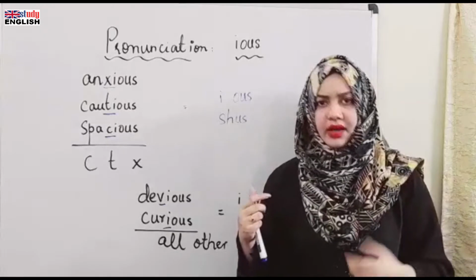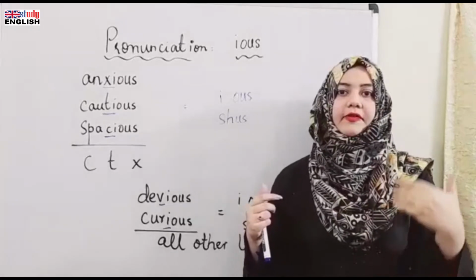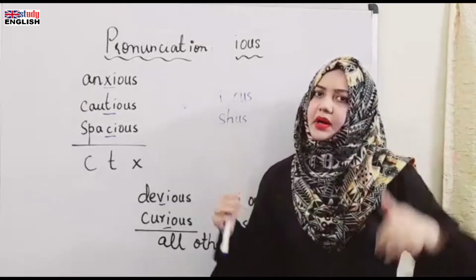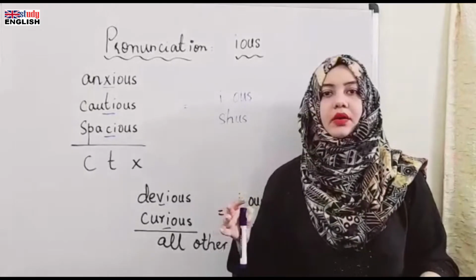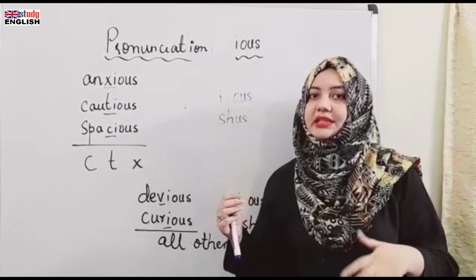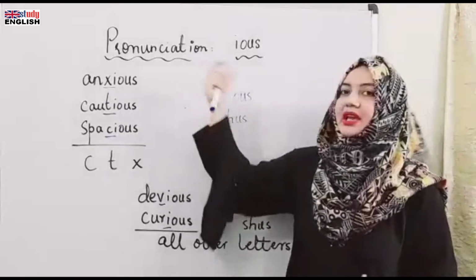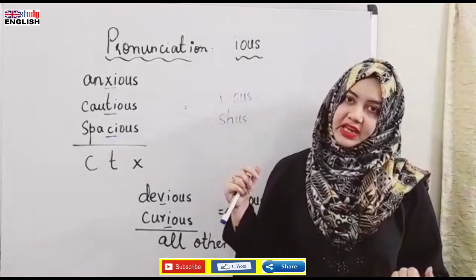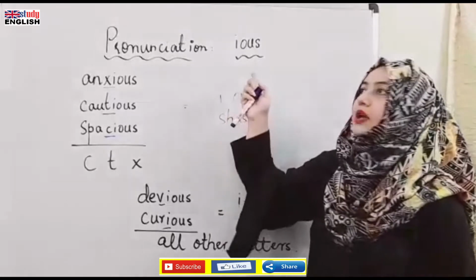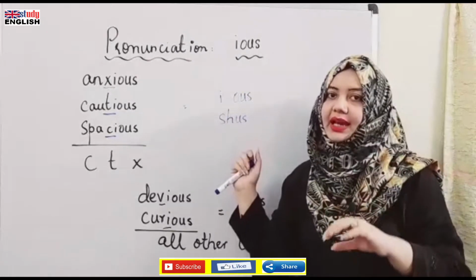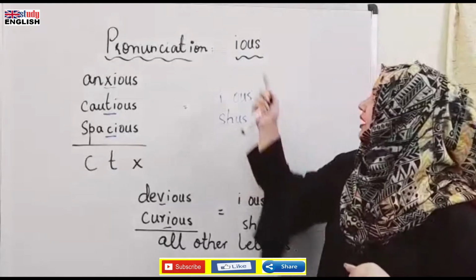Students, why don't we want to speak like the locals? What is the reason? Are they speaking wrong? If we are talking about the natives of Pakistan, are all of them speaking wrong? Definitely not. So what is the difference between the Britishers and the Pakistanis? It is the way of speaking, the pronunciation. So today we are going to learn how we can make our pronunciation better with IOUS words, the words which are ending at IOUS.